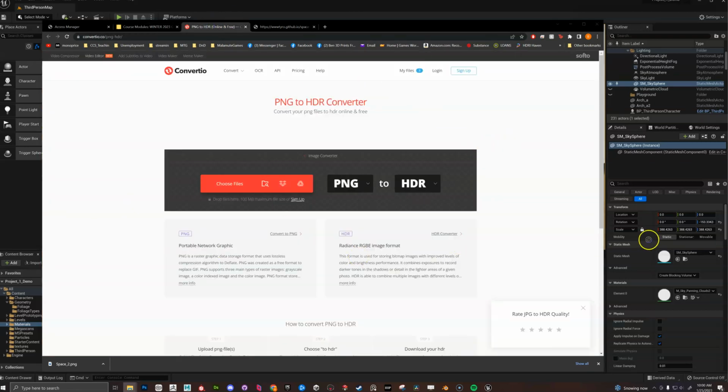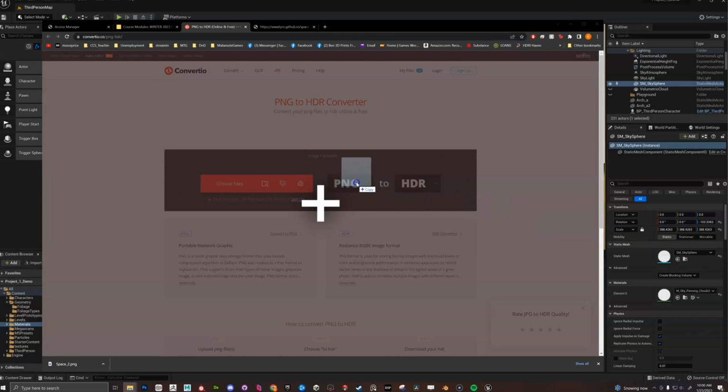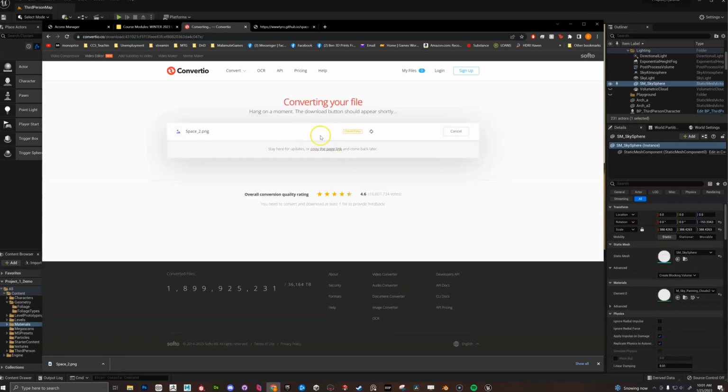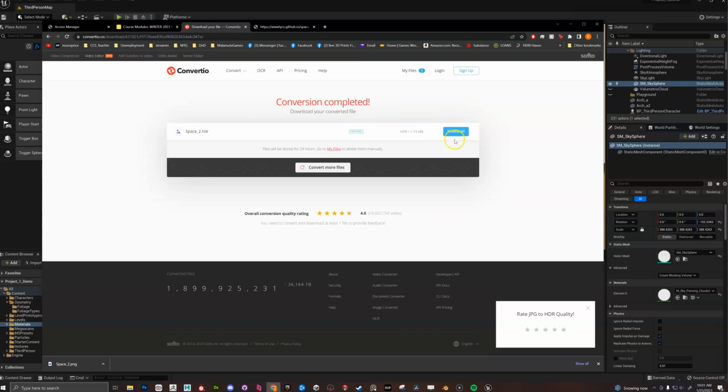And you can simply drag your fresh PNG in, or navigate to it, convert it to an HDR, press convert, let it do its thing. And when it's done converting, you'll be able to download an HDR image. So for this method, your image needs to be an HDR, but for some other methods, we can use different image formats. So I'm going to go ahead and download this.